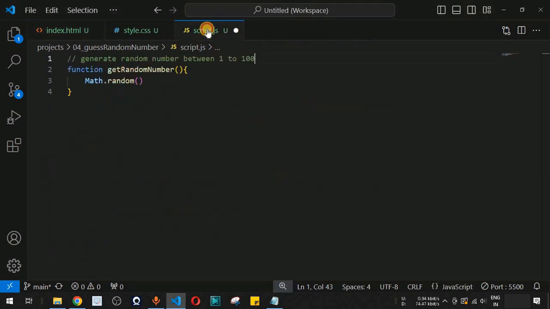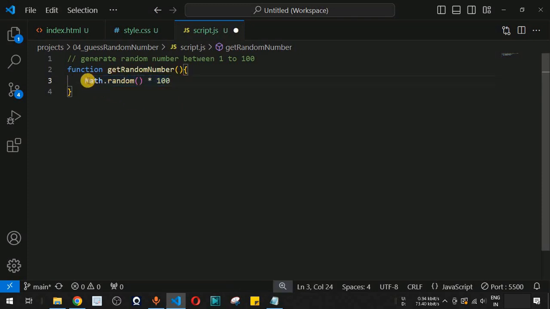Now guys, apart from this, what we have to do is, inside this function that is getRandomNumber, we use this particular method. Now guys, since we are getting the number between 0 to 1, we want the number to be between 1 to 100. So simply we will multiply it by the upper limit of the number that we want. So guys, basically the maximum number that we want is 100 over here, and that is what we are going to use while multiplying the output of this particular expression. So guys, basically we have multiplied it by 100, but still we won't be able to get rid of the decimal point with this particular expression.